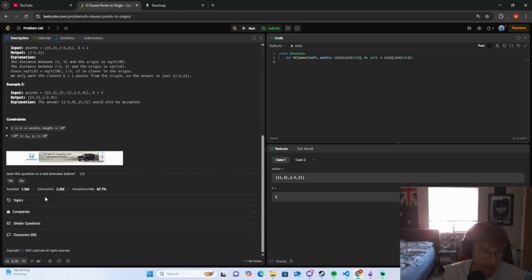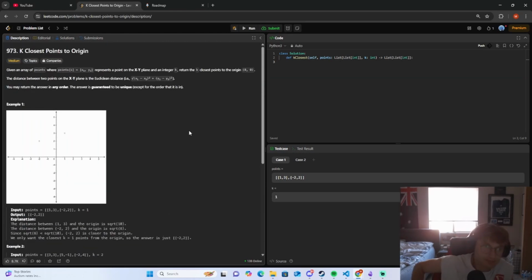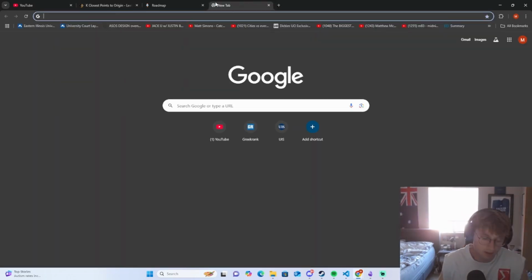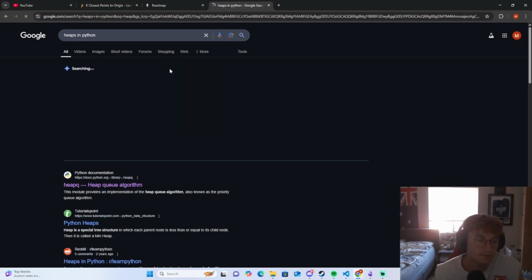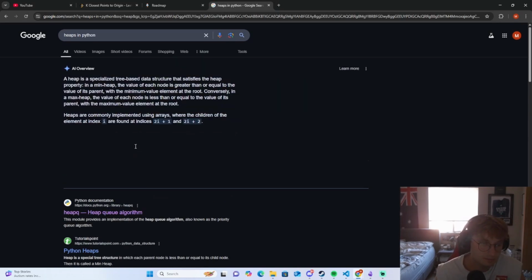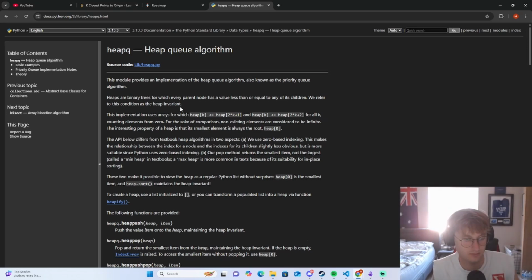So I believe this is a min heap here. I don't know if it specifically says that. No. Can we solve this using a min heap? Heaps in Python. Import a heap.